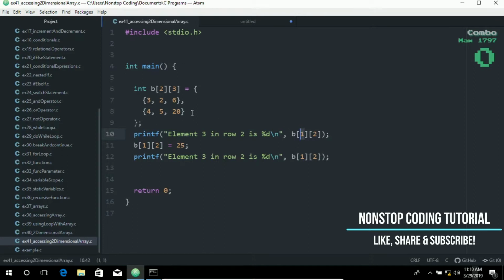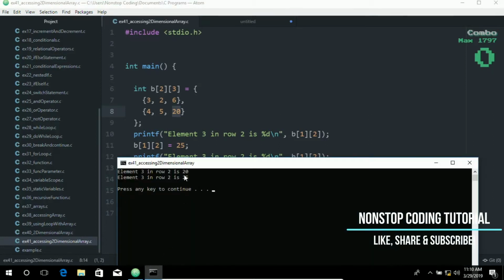So 1 will be in here, and then it's pointing to the element third, since it starts from 0, 1, 2. So this will be the target element, and as you can see, it is correct. Element 3 in row 2 is 20.